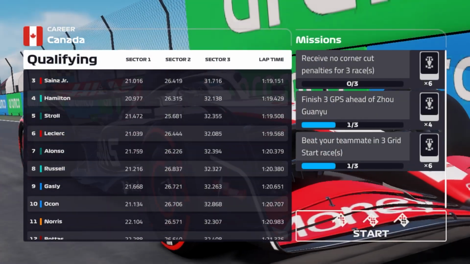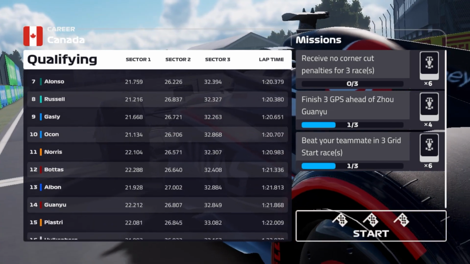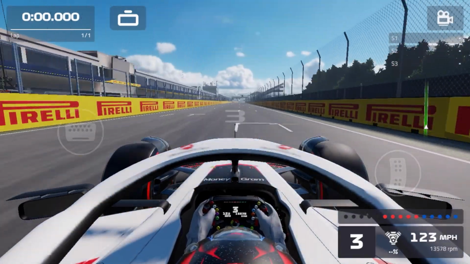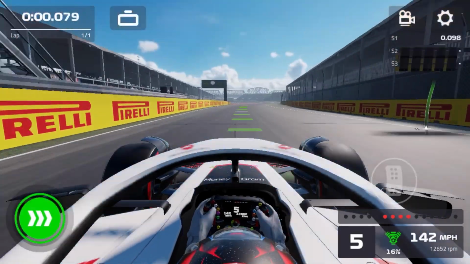Coming to the Canadian Grand Prix for qualifying, Perez, Verstappen, Sainz, Hamilton, Stroll, Leclerc, Alonso, Russell, Gasly, and Ocon all complete the top 10 so far. So we'll see where we can place to get set to start our one and only full-line lap here.